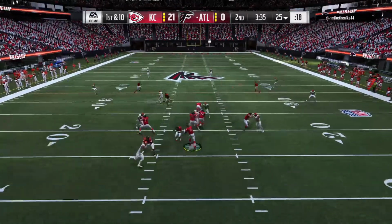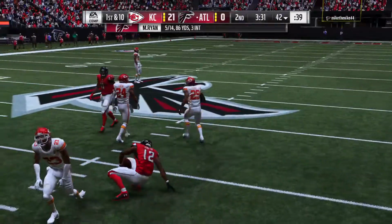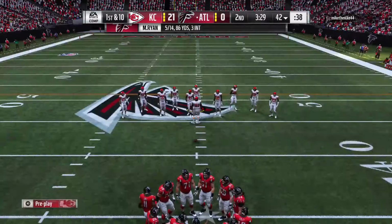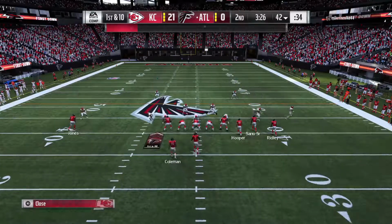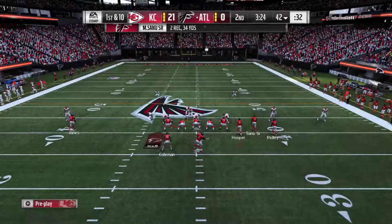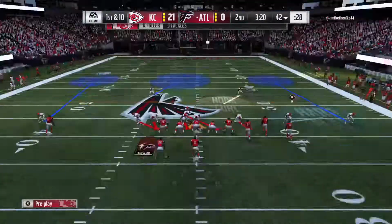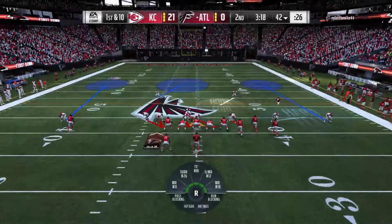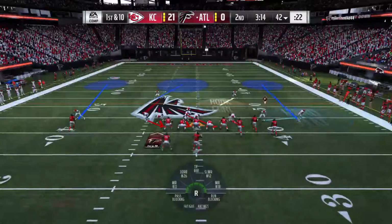Trying to shake off the interception from the last drive. He'll look to throw. And this one brought in by Sanu. That's a good way to start the drive. 17 yards and a first down. When you're struggling on offense, you're looking for anything possible to get you going. Sometimes you do it like basketball teams that don't normally press. You put a press on, bring people to life, make them move a little bit quicker. Maybe that'll help them as they head towards the half.